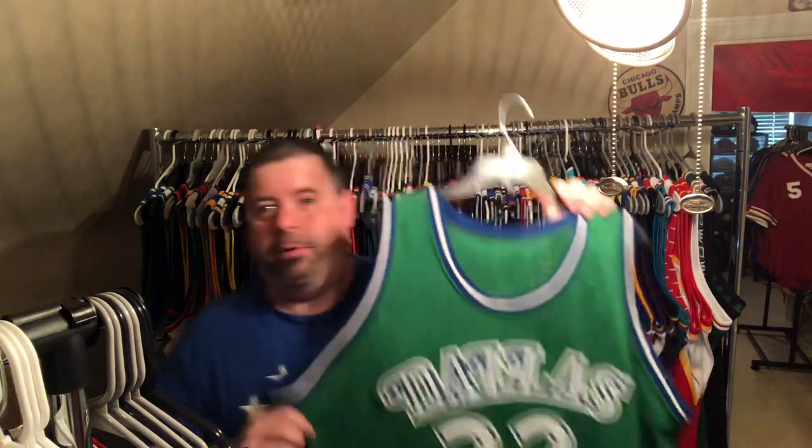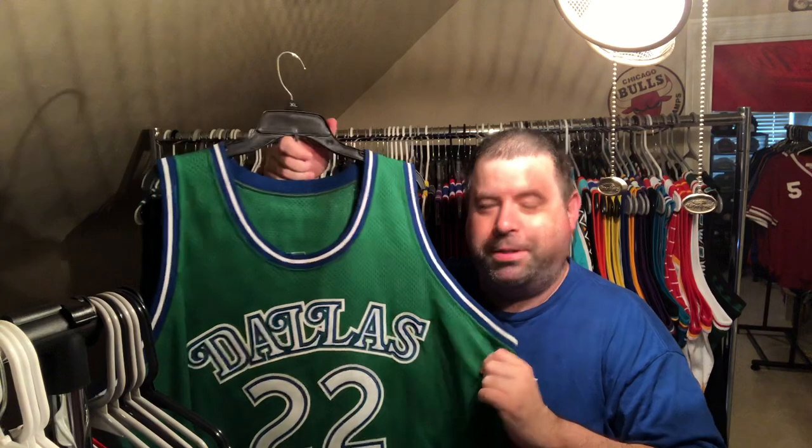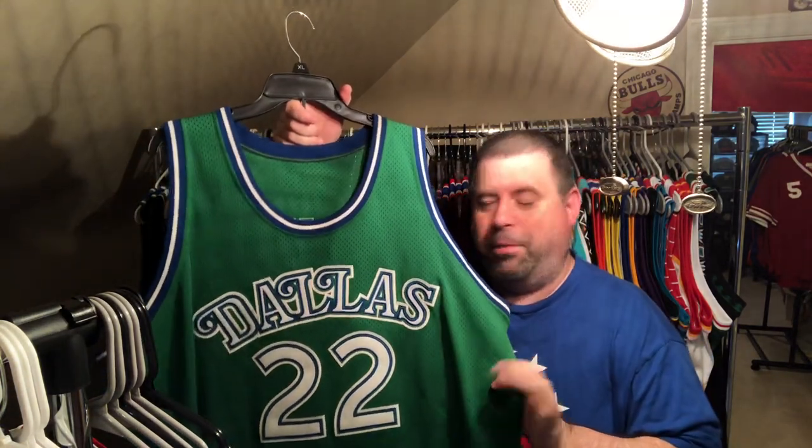He filmed his Slim Pickens Volume 66 in the Mighty Kingdom, his latest vid, so feel free to check that out. But he gifted me this. And in part, he gifted me this because he was just tired of me constantly sending him legit checks when I saw this on eBay, because it is a jersey that gets faked. It's hard, at least for me, sometimes to tell if it's legit or not. But this was a legit one that I was not able to get, and he picked it up for me. So I definitely appreciate that, fam. Thank you very much to my buddy Big Slim.